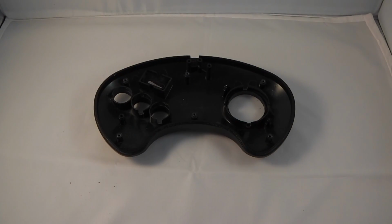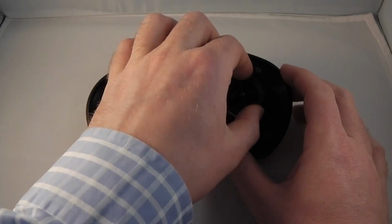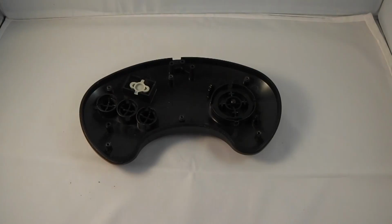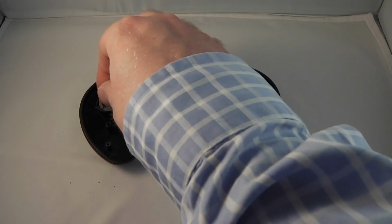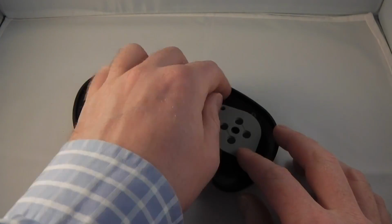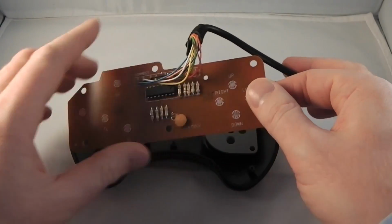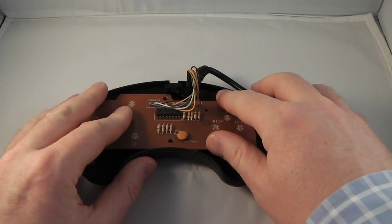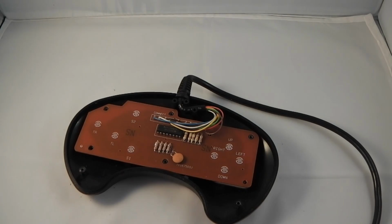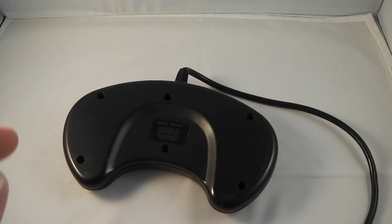So the final stage is reassembly. We put the pad upside down, the top part facing down, install the D-pad, install the buttons, install the start button, put in the rubber contacts, the D-pad contact. Next we reinstall the motherboard. That sits in nicely. Again, reinstalling the wire can be a little bit fiddly, but it's not too big a deal. And then we replace the back cover and drop in all of the screws.